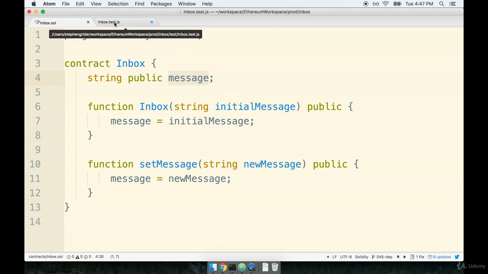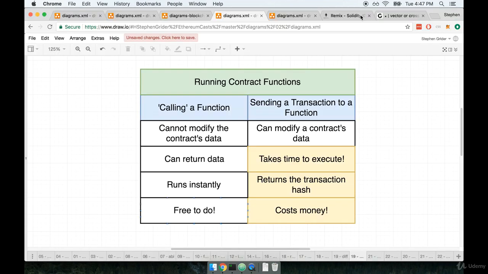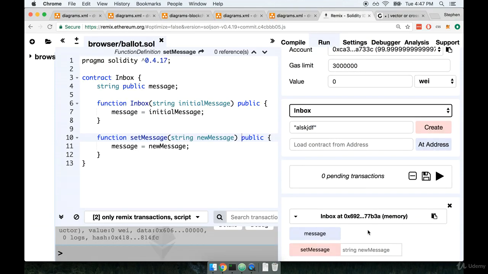That's definitely an interesting one. You'll recall that when we made use of Remix back over here, we could get access to the message property just by clicking this button. So when we clicked on message right here, we were calling a method or invoking a method on the contract to get access to the message instance variable. You'll also recall that because we specified this message variable was public, we automatically got that method generated for us.